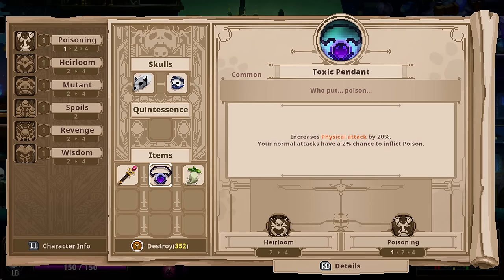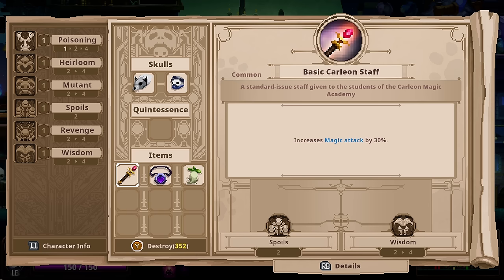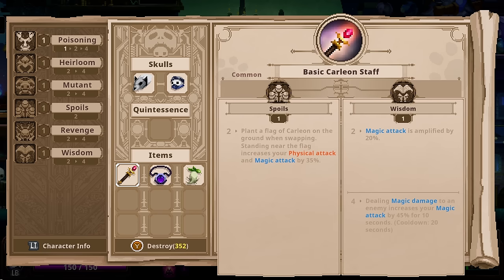Now, having said that, going for inscriptions isn't always mandatory. You don't have to always take every item that has the same synergy. It's kind of like a mix-match situation. You might have one inscription that you dominantly want to take, and then one or two inscriptions that you only want a little bit of.